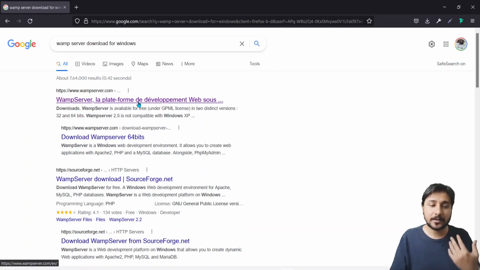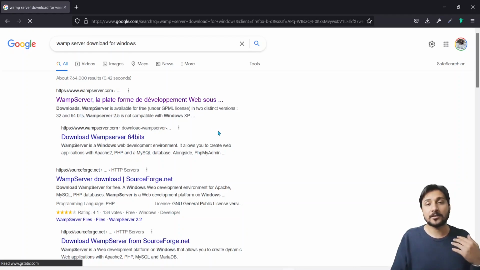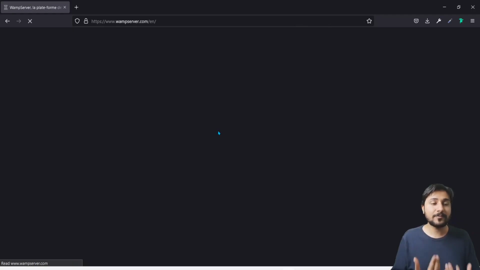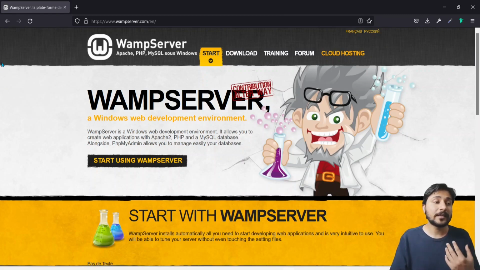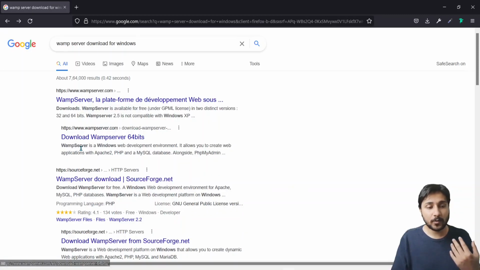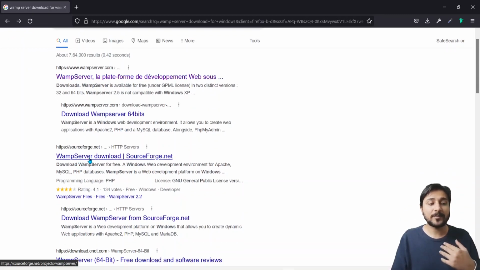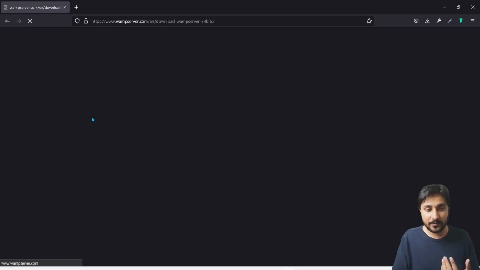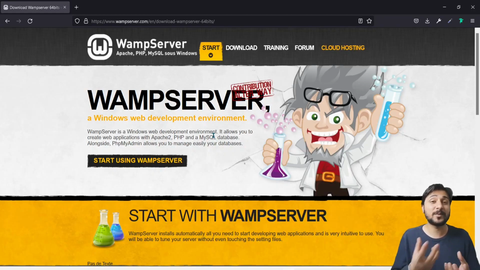You can see the language is different, but you can go ahead and use this for your downloads. If in case that doesn't work for you, then even the second URL would work. So over here you can see there's this WAMP from SourceForge, right? So you can use this as well. You can just go to the download. I have this specific link now, download WAMP for 64 bits, depending upon your operating system. Mostly it's 64 bits nowadays. So you can just download the WAMP.